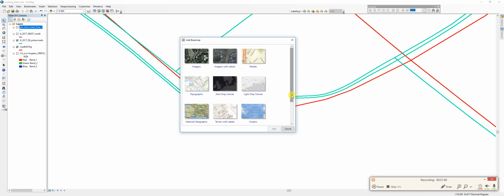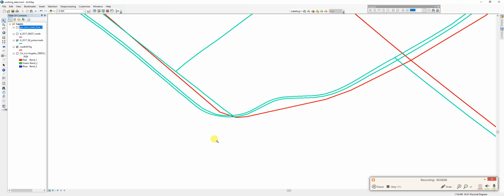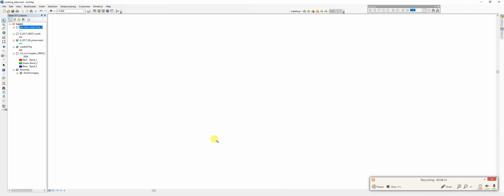I don't recommend doing this often, unless you just need to get a quick idea of something, because there are better ways to do this. But you can take from their servers, the ESRI servers, some of this imagery right here. Okay, I'll click add. So it's going to put in this satellite or aerial photo right where I'm looking.